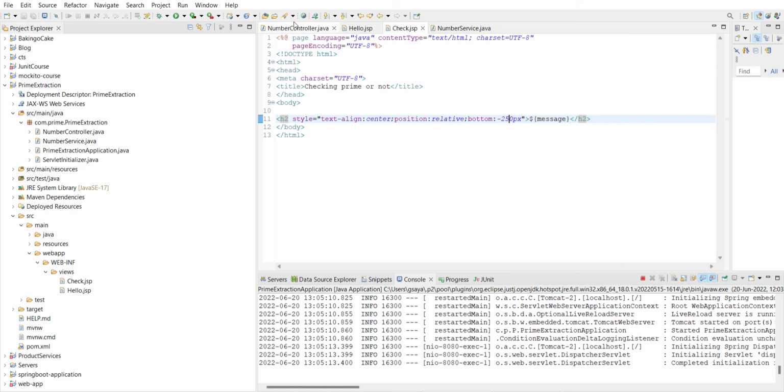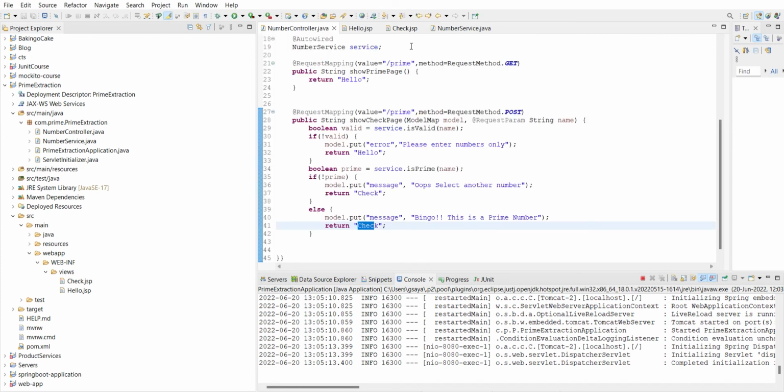So I made it centered, so it just looks decent. Let me know down below in the comments if you want me to style this with Bootstrap. I didn't do that because I just wanted to keep this simple for now. If you want me to do it, I can, so let me know.